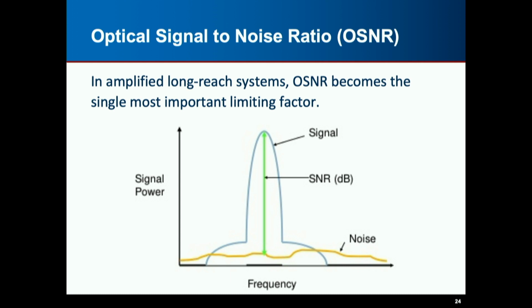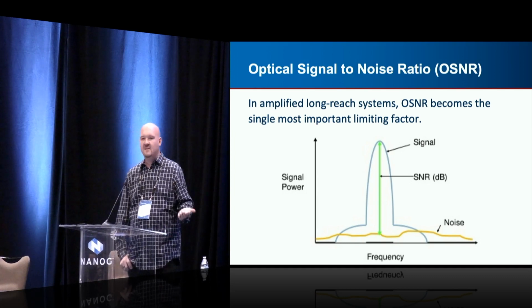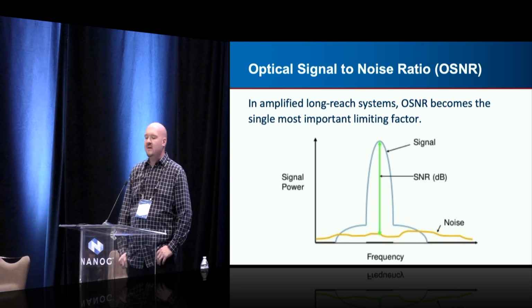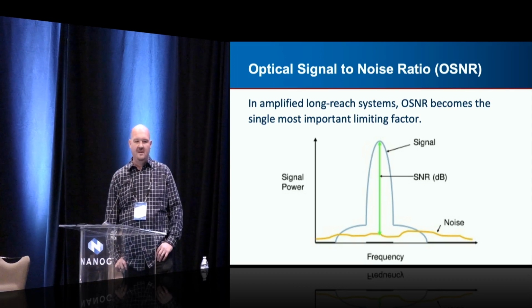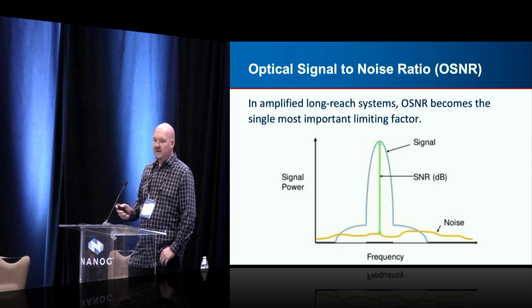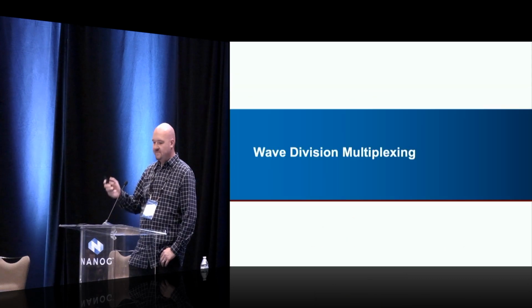A big concept in working with optical is something called the OSNR, the optical signal to noise ratio. If you do any kind of a long haul system, an amplified system, anything that's more than a point-to-point system, the OSNR becomes the biggest thing that you care about. It's the ratio between the signal, the nice clean signal that we have in the center here of the laser we're trying to transmit, and whatever our noise floor is, whatever that background is that we can't distinguish from our original signal. So this becomes a thing that you talk about later, the performance of optical systems.